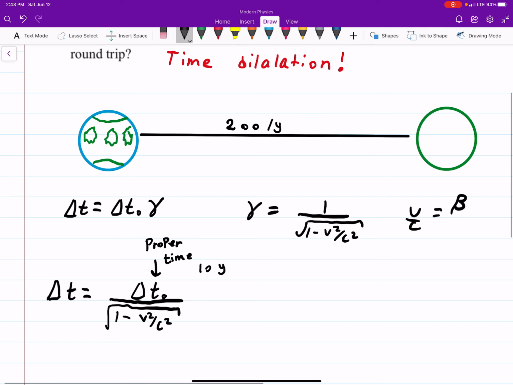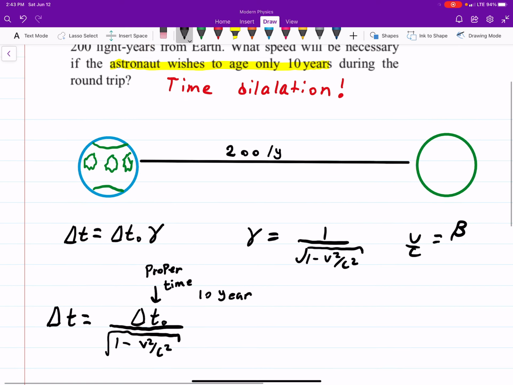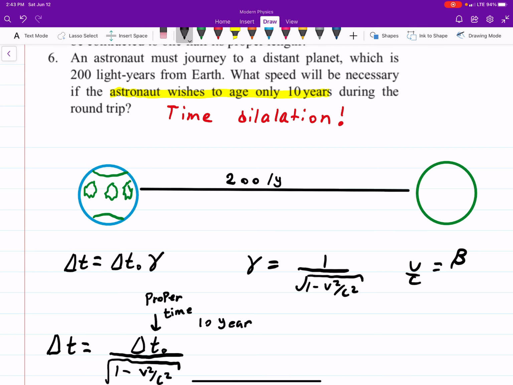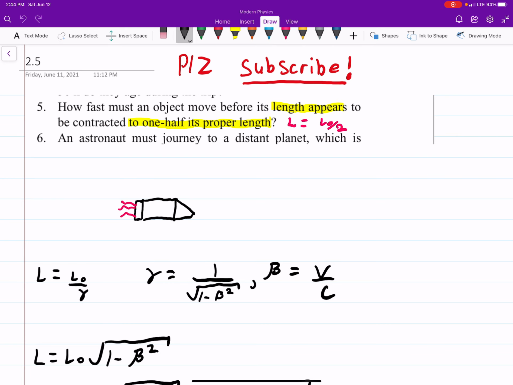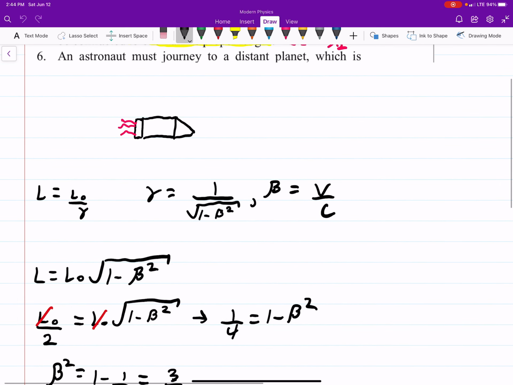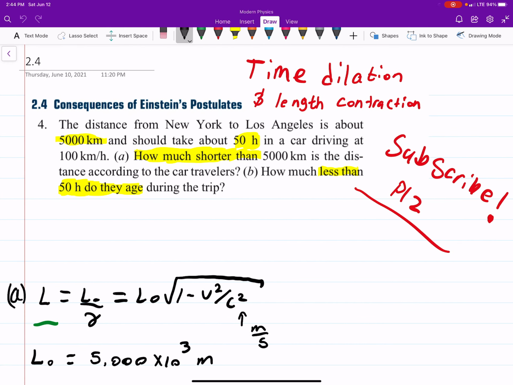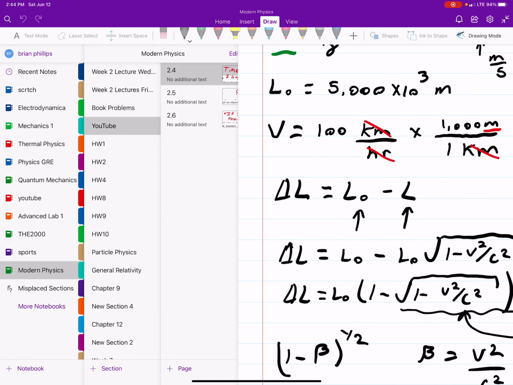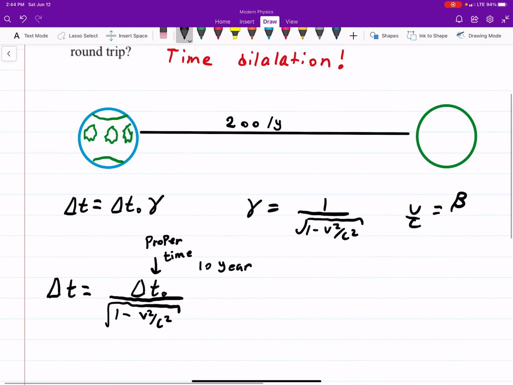Another way you could remember this is your proper time is always going to be less than your actual time. I talked about that in a few videos. We've gone through a couple of these. That was actually a length contraction, but it's a similar idea. I think this one had some time dilation. But that is your proper time. That's going to be obviously the shorter time period, the time period experienced by, in this case, the astronaut. Okay? So we know that's equal to delta T naught.